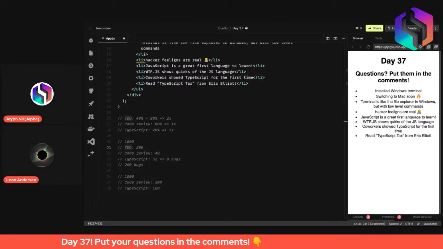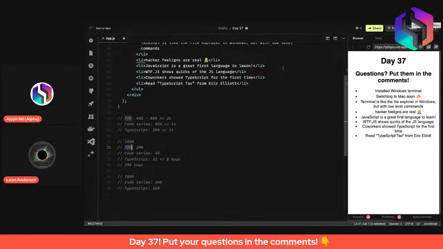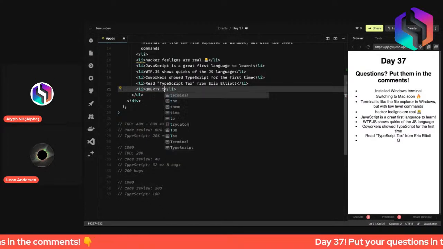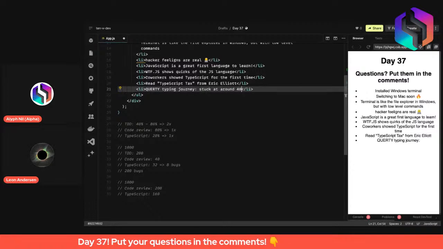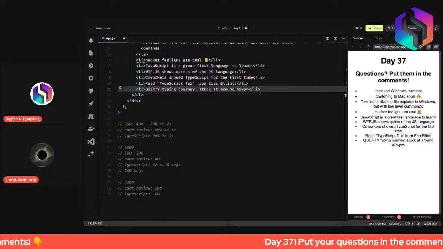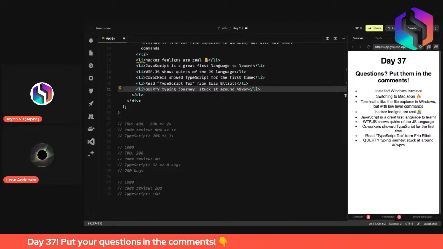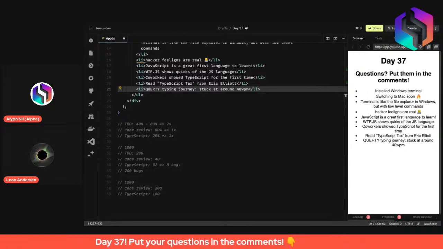Today, maybe just a little side topic that relates very much to coding, which is typing speed. I was stuck at around 30 words per minute for very long, and I didn't manage to get better. I felt like I was stuck in a state where I didn't need to look at the keyboard at all, but I would always write so fast, with so many mistakes, that I had to basically delete every second word, or sometimes every word, and rewrite them.